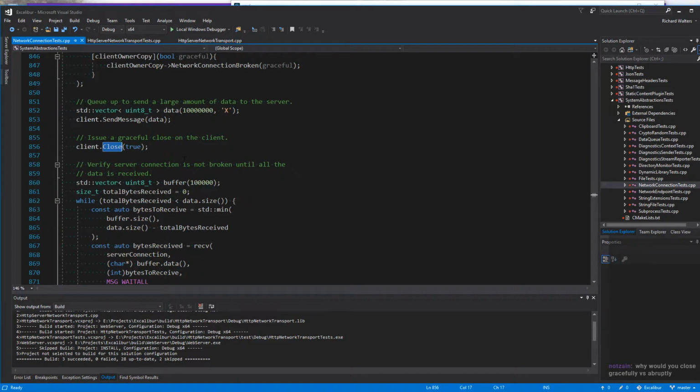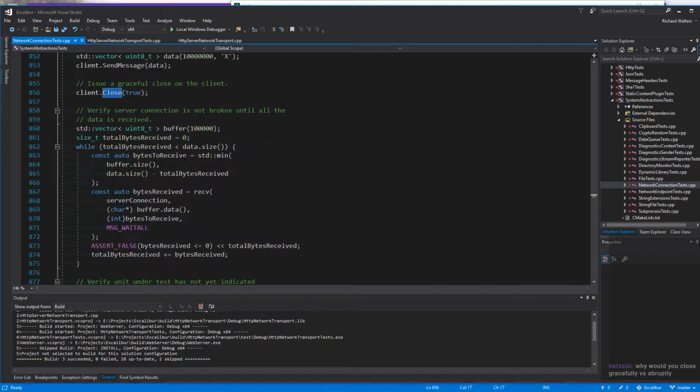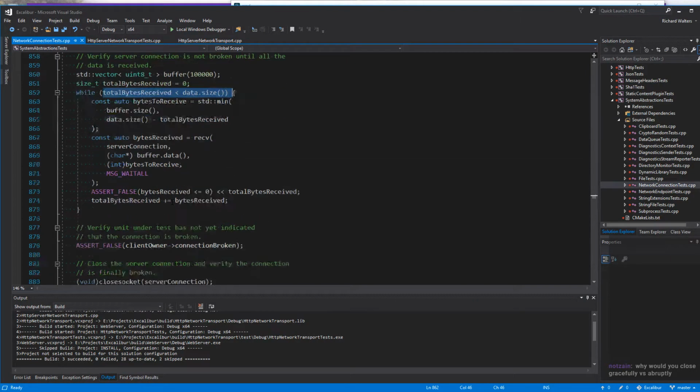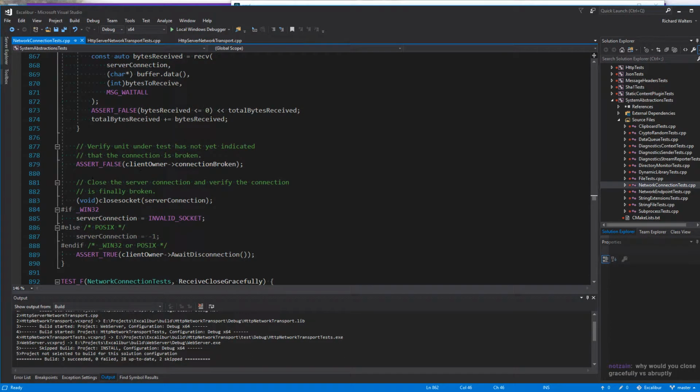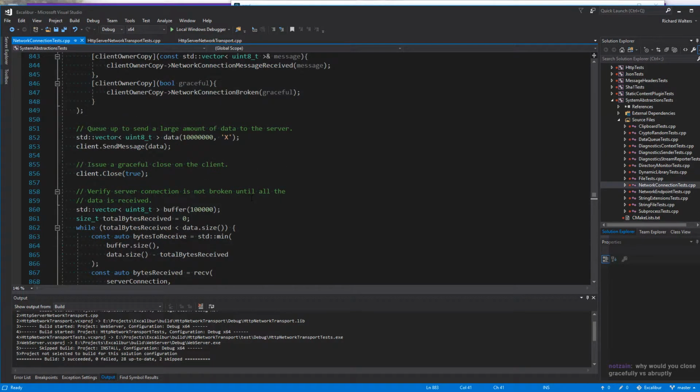But if the server has a response to send back, it can go ahead and do that before it closes its end. I don't test that here, but I do test that the server is able to read all 10 million bytes before it gets notified that the connection was broken, and that it still has an opportunity right here. It's not completely broken. It can still send something back if it wants, but in this case I'm just closing it. So the graceful close is so that you don't lose any data at the end of the connection, but you can signal that you're done.